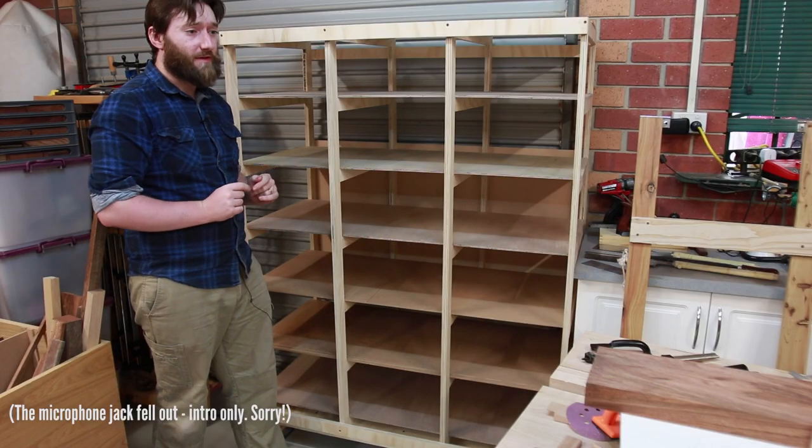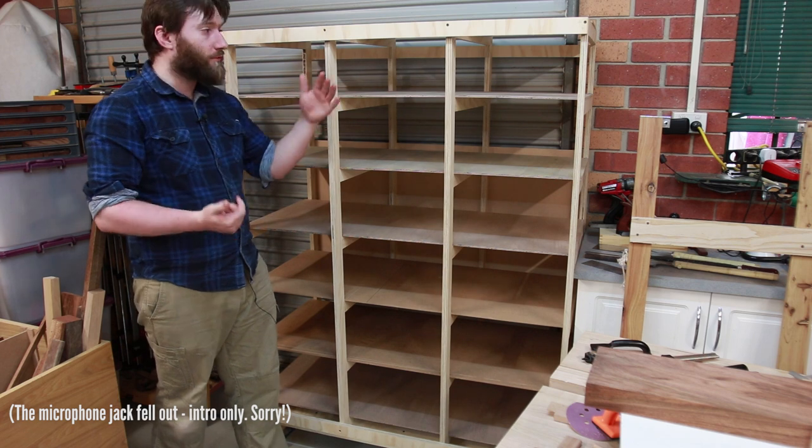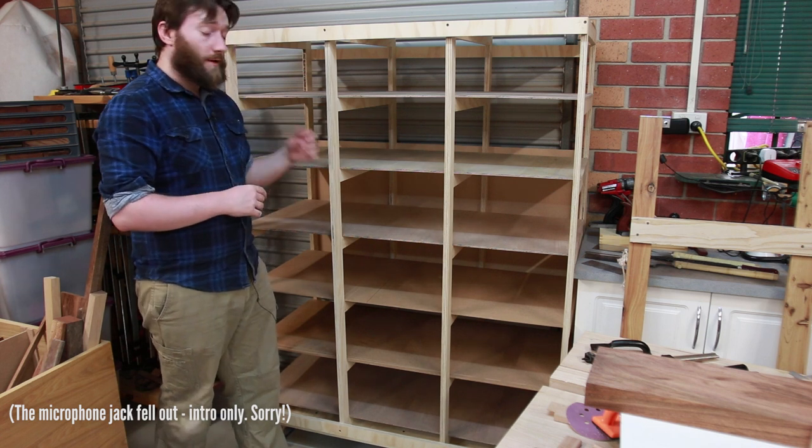So this is what I've come up with as my solution. This will let me put scraps up to about 600mm in length. Anything longer can go on either through storage racks I've got on the wall. Let me show you how I built it, then I'm going to load it up.